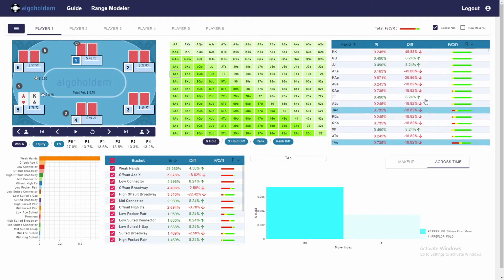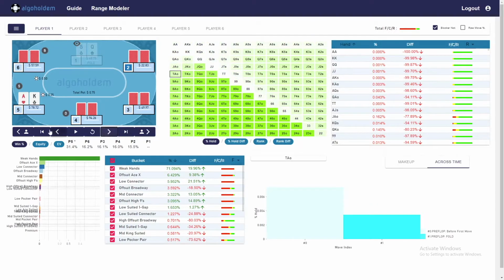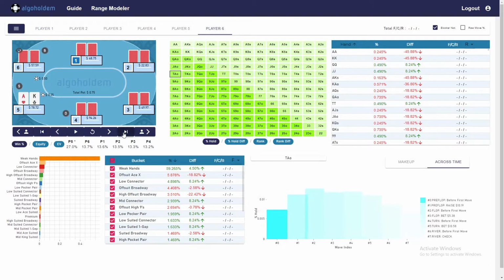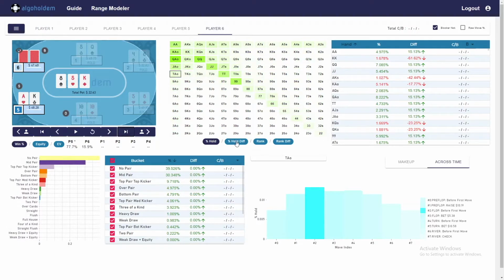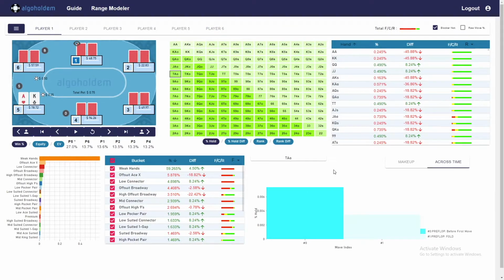Also to note, the FCR section will update right before a player is about to make a move and will reset on each street. After a player makes a move, this is when their range will update. A player's range will also update at the start of each street, as combinations of community cards will be taken out of all players' ranges. You can also sort by FCR tendencies by selecting the move you want to sort by and choosing ascending or descending. In this case, I am sorting by descending raise percentage.